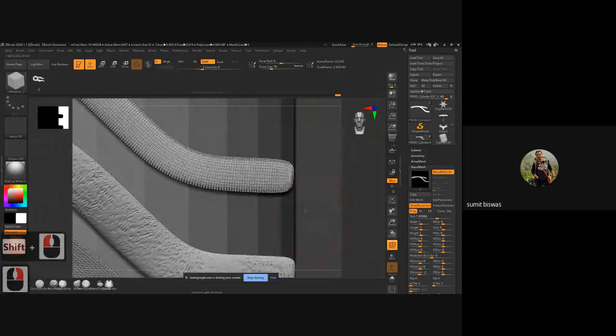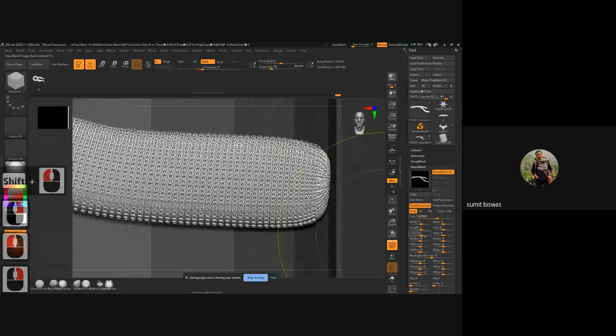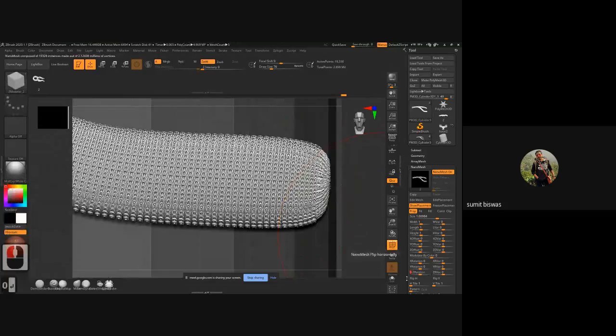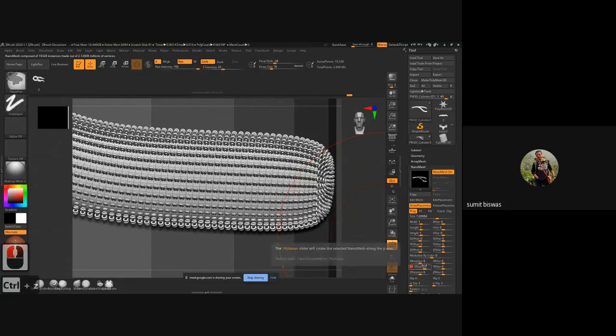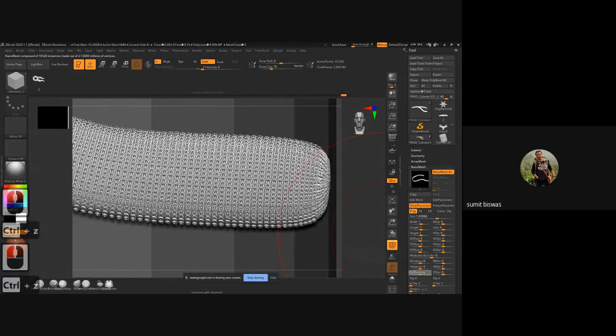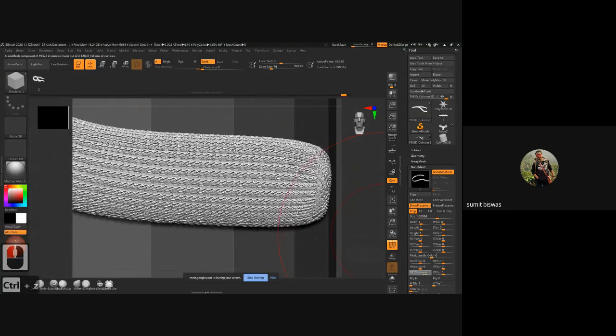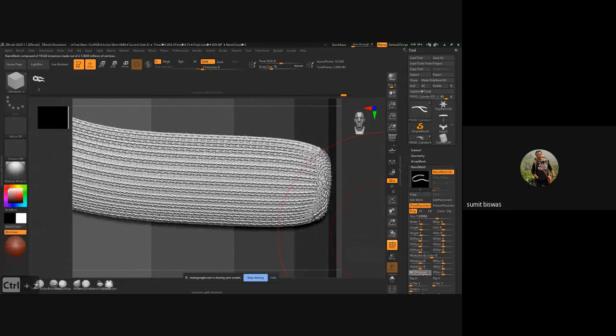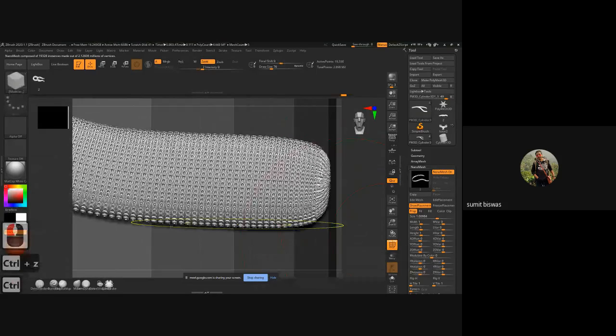And suppose you want to change the direction, you can have all this rotation, offset, orientation, everything is there. You can change all these things. Like suppose you don't want it in this direction. Where is my rotation? You can see you have rotations. So you can rotate it like this, any direction.